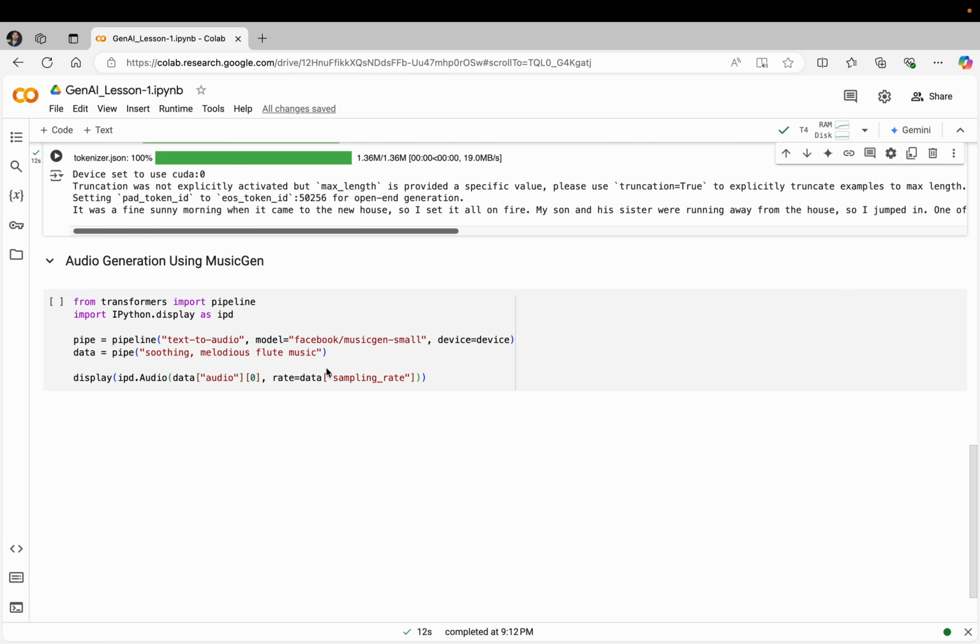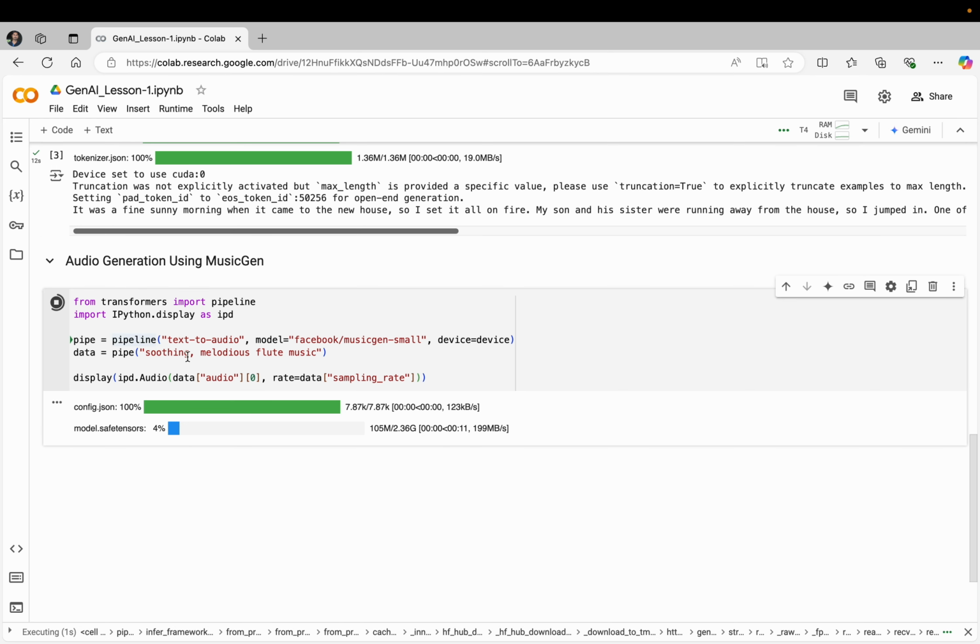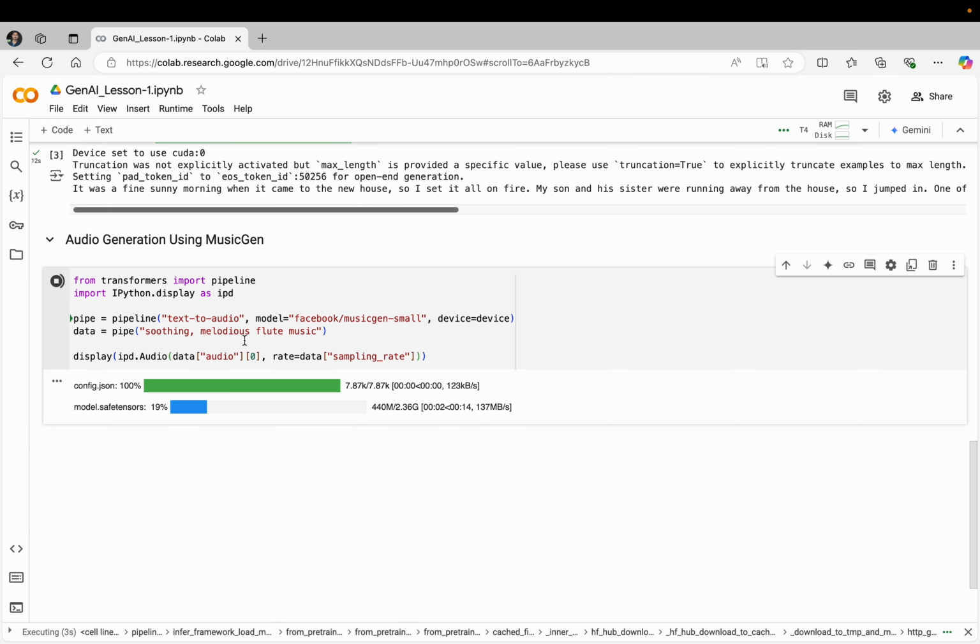Now let's see a demo of audio generation using MusicGen. Again, the process is very similar. We are passing text to audio. So the pipeline is text to audio, and we are using the model MusicGen small. And the prompt is soothing melodious flute music. It will take some time and generate it for us.